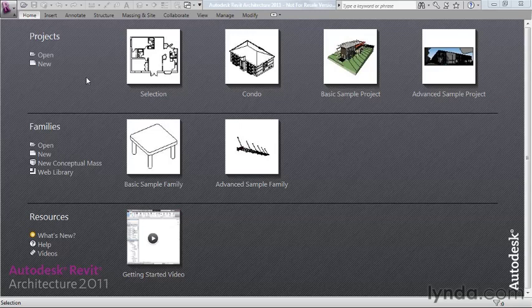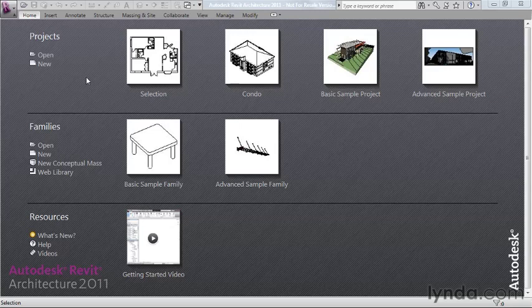I should mention, however, that all of the lessons here in the training series work in a standalone single-user environment. And what this means is only one person can be in those files at a given time. But if you work in an office with more than one Revit user, you're going to be opening and saving files a little bit differently. So we're going to talk at the end of the lesson about the concept of work sharing and working in a work sharing environment, and how that allows multiple users to access the same files and how the process of opening and saving will vary slightly in that environment.